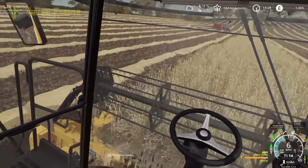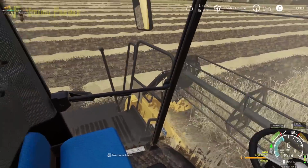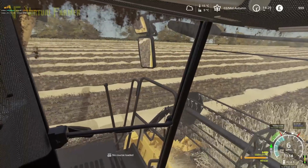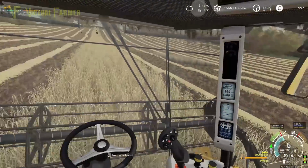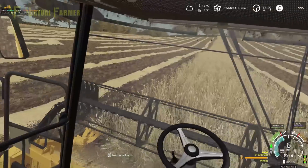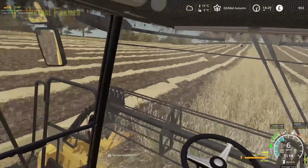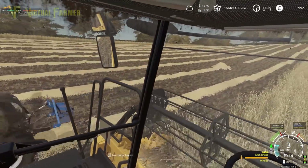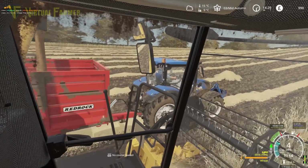RT6 with Mark. He's heading over, so in a moment we should be able to empty. Let's get our auger out, and that is in position, ready for him to pull alongside. Oh, it's only just. I didn't quite get this last width right. Where is he? Because I'm going to be full in a moment. Here he comes. 98. Let's slow down a little bit. There we go. Let him pull alongside, and then we can continue on.